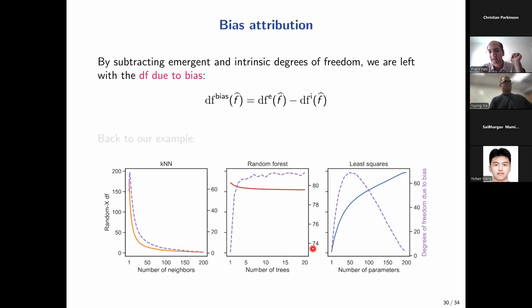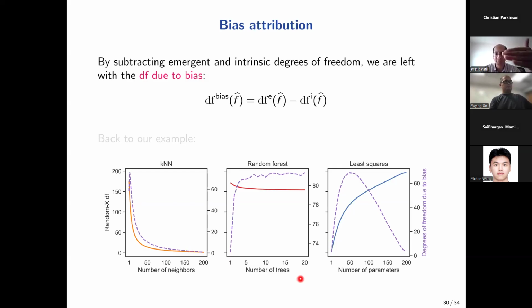Okay, now one last thing, I have maybe a couple of minutes. It's about the decomposition. So what if I try to subtract the emergent from intrinsic? You're going to get some number, and we can think of that number as the contribution due to bias, because the emergent one had both bias and variance, because it was trained on all your y, and the right answer was only pure noise. So the difference is a contribution due to bias. And in the same sort of examples, you can plot the contribution and see the behavior of the contribution due to bias as a function of different model parameters.